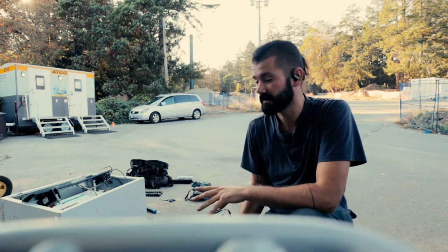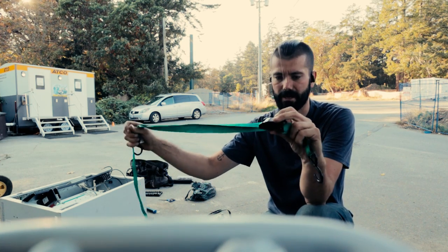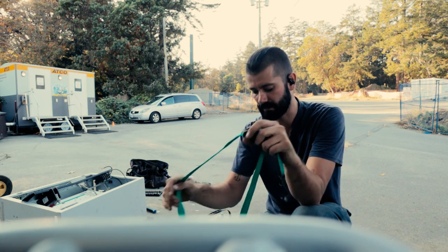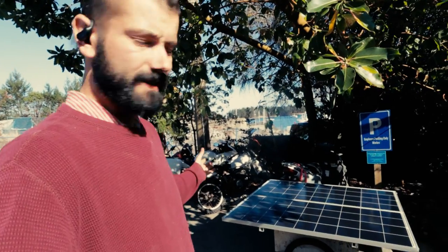All right, since the idea is for it to be mobile, our lead acid batteries need straps. I've got these tie down straps for a car. They're not particularly nice, so I'm gonna go chop these guys up and make them just battery straps. All right, and like that, it's done.